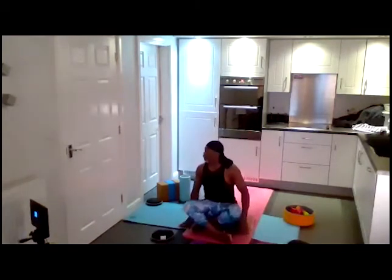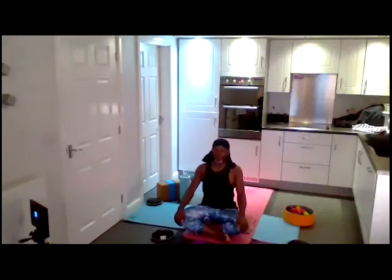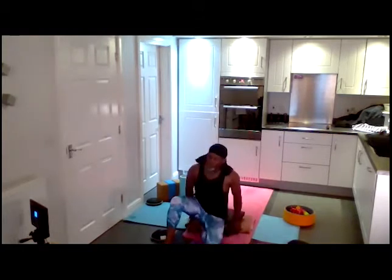Sit in a way that is comfortable for you today. Align the back of your skull with your sacrum and let your arms rest onto your thighs. Feel that lengthening up to lift your belly, lift diaphragm, lift chest. And give yourself a moment or two to settle into your mat.